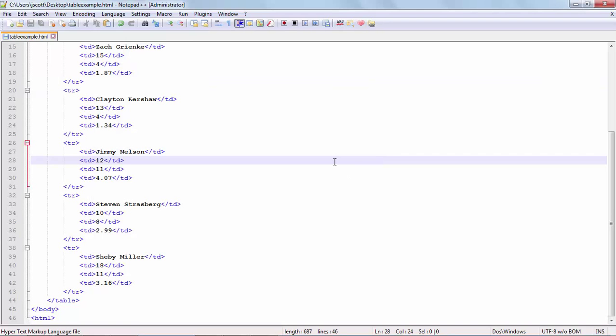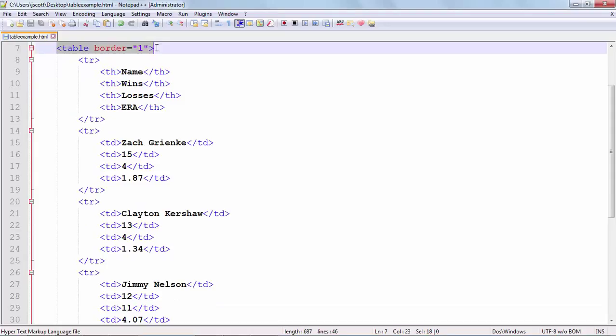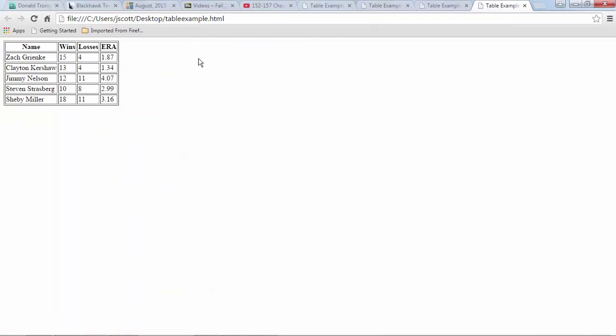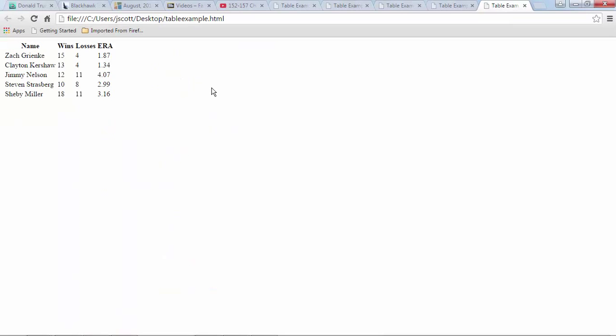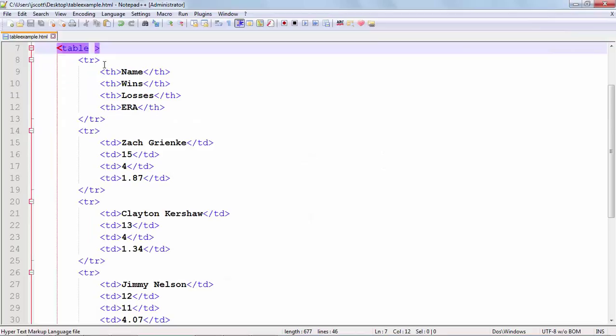Okay, so this is how you create a table. Again, I don't care about the HTML stuff here really anymore. Tables are within table tags. I can remove the border, and there's not a problem at all with removing the border, but when I run it after I remove the border, it doesn't look as much like a table anymore. But there is absolutely nothing wrong with doing that. It's totally fine to do. Sometimes you want to put that border in there and sometimes you don't.